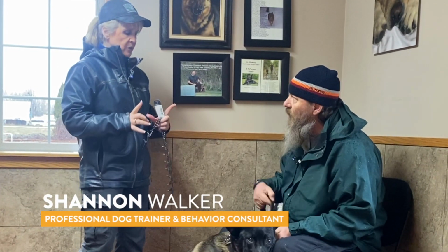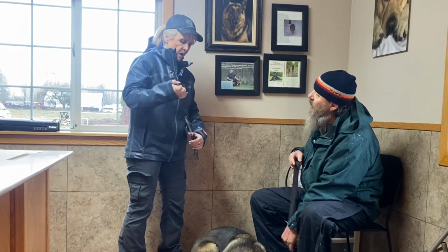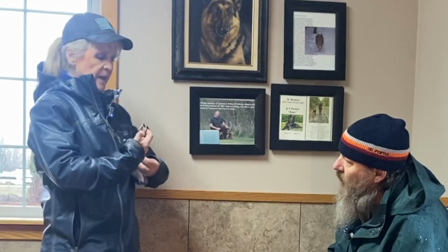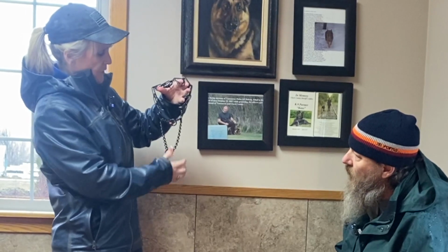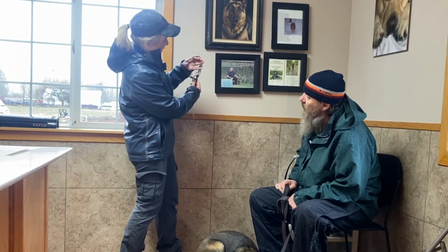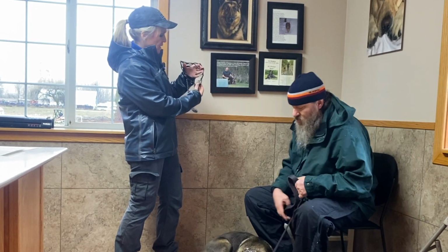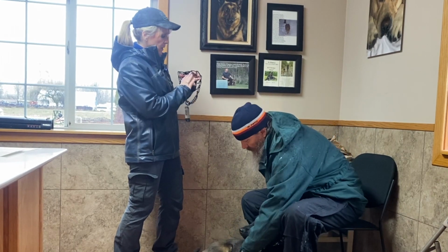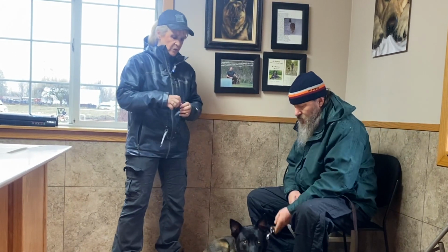And Dave is using a pinch collar, but the pinch collar is closing all the way to where, do you slide that over his head? Yeah. Okay, so that's why it's not effective like you want it to be. If you slide it over his head, then when he takes all the tension out, it comes together like that and it's still way too big and it's non-effective. So we want to take some links out. Just for the sake of today, I want to use this collar if it's all right, and then we will make any adjustments with yours that need to be made.